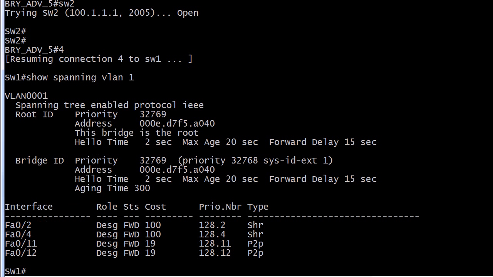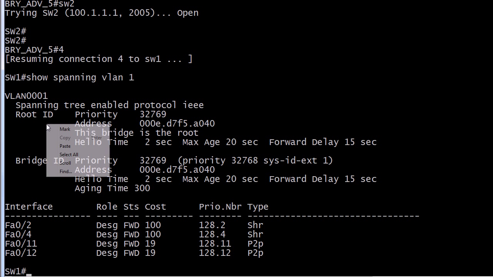So let's go ahead and bring the switch up here, and I've run the command show spanning VLAN 1. And we've got all of this information. I'm not going to pause for too long here, but especially if you're watching this video for the first time, go ahead and pause it and see if you could tell me or Cisco or a job interviewer 4 different ways you can tell whether you're on the root or not. And I'm going to go ahead and start describing those now.